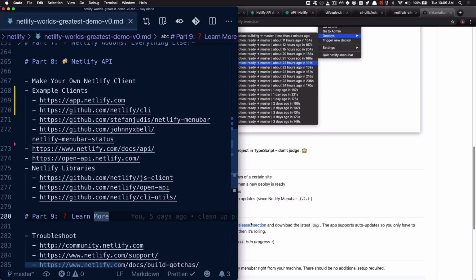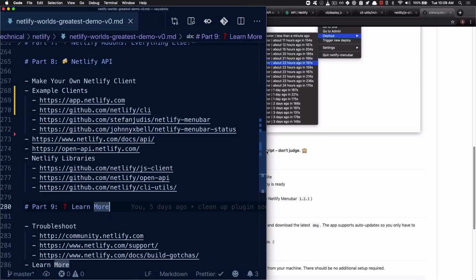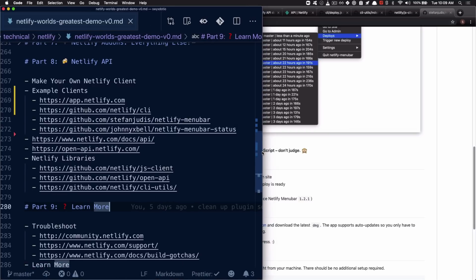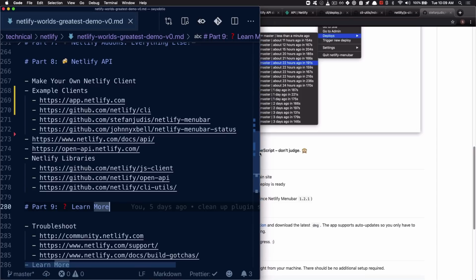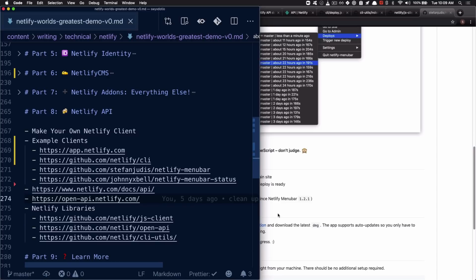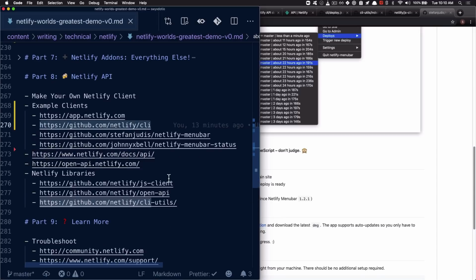You're definitely welcome to use it and get in touch with us if you need some help on something that doesn't make sense. And we are interested in working with people to build more stuff. All of this is open source for a reason, and we're happy to work with people to do more things with Netlify. For example, a lot of people install the Netlify CLI as part of their continuous deployment process.